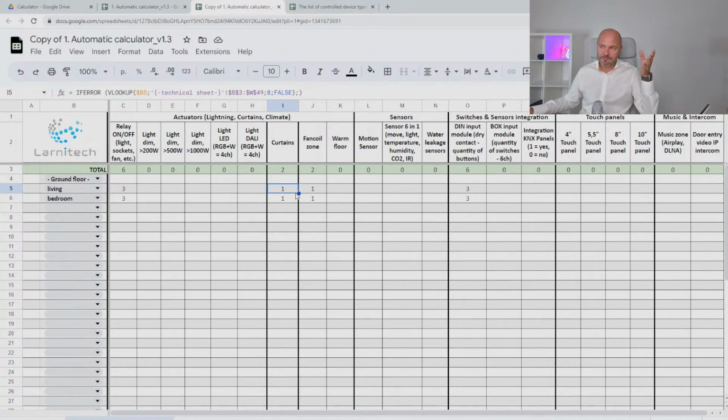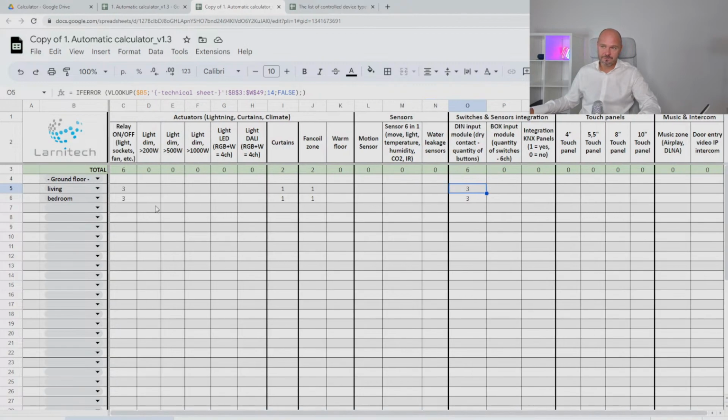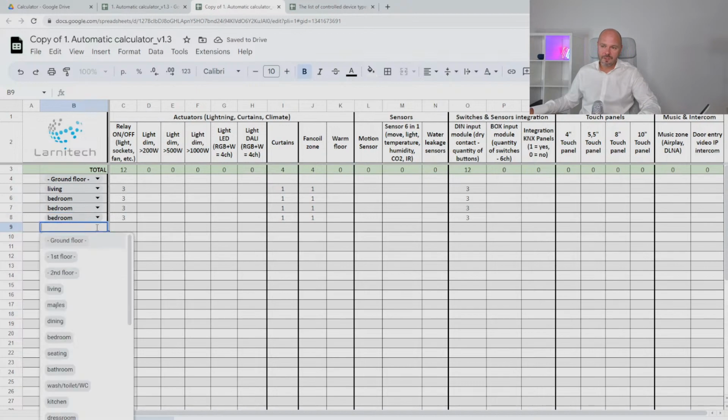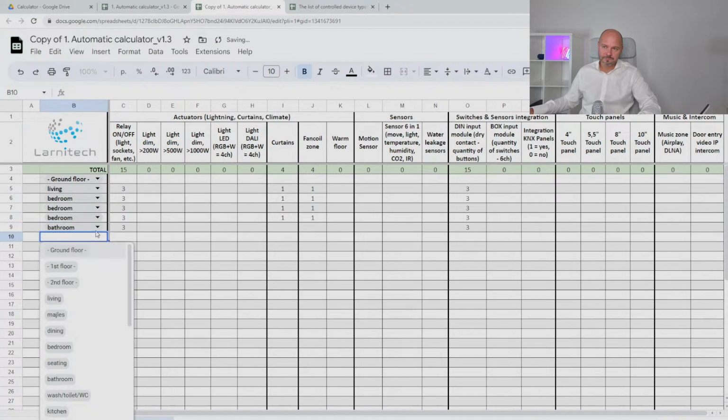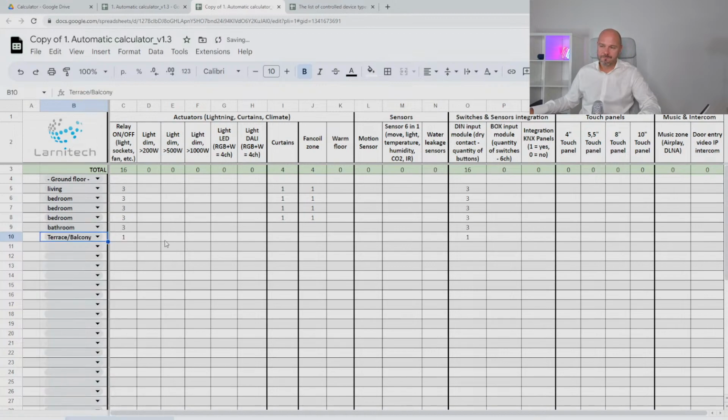We have 1 curtain, we have 1 fan coil, 3 buttons to control these groups, and nothing else. And then you include, let's say, 3 bedrooms and a living room, and also some kind of bathroom, and maybe some kind of balcony or terrace.